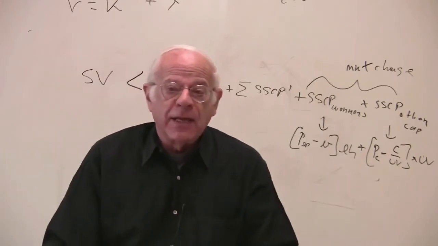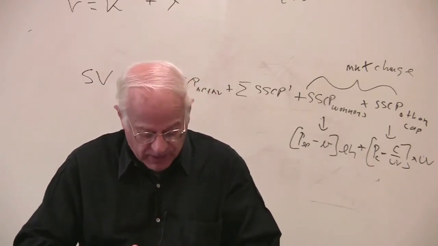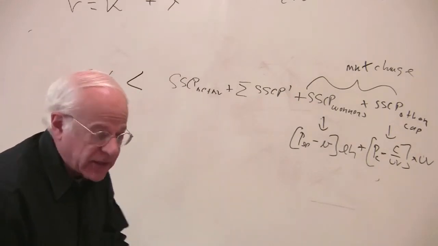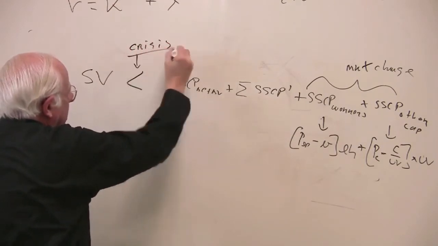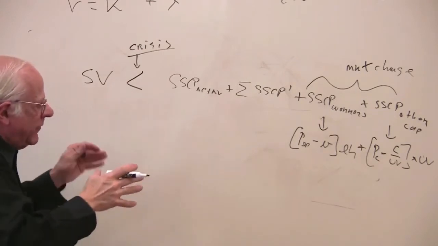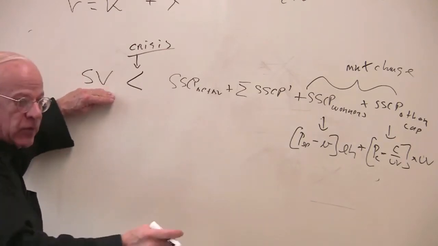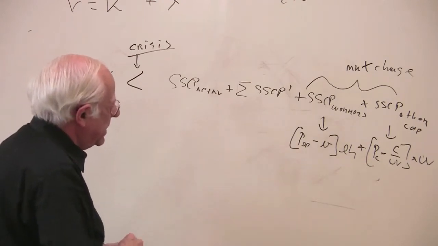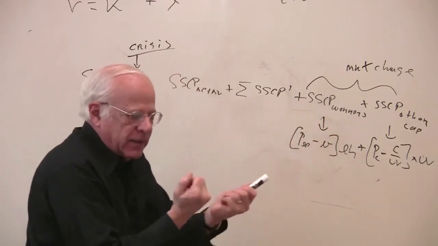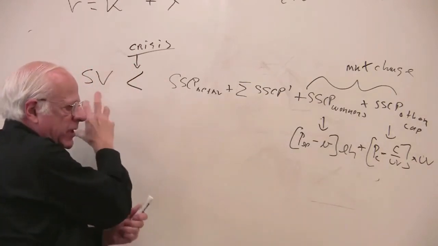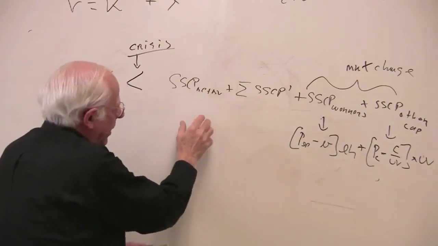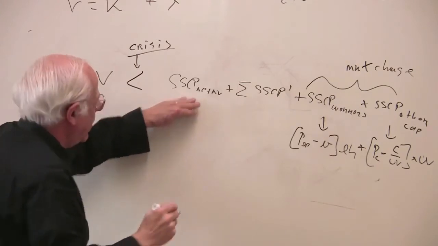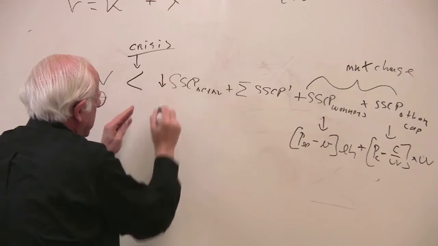Marx then argues — and there's no necessity for this, he himself would have relaxed this — just to get the point across, he argues that this inequality is a sign of crisis for the capitalists. Why? Because the demands on the surplus are greater than the surplus. There's a variety of possibilities. Number one, there could be pressure on the workers to increase their surplus. The one he focuses on in Volume 1 is that the way to deal with this inequality is for capital accumulation — K-star — to fall. In other words, the inequality gets solved by this falling.